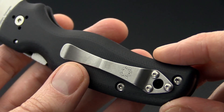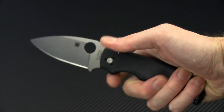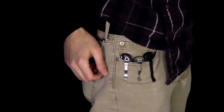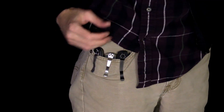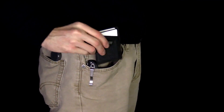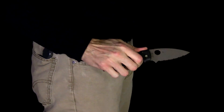The clip has a matching tumbled finish with the blade, and overall this knife is very comfortable in the hand and smooth to operate and deploy. Here you can see the Shaman in my pocket alongside the Military and Paramilitary. In the factory position — tip-up right-hand carry — it is a little taller than the Paramilitary and about the same size as the tip-down Military clip. The knife carries very smoothly in the pocket thanks to those contoured scales, allowing easy access to items in the pocket as well as fast deployment. The knife can also be deployed using the jimping on the spine as a sort of top flipper.